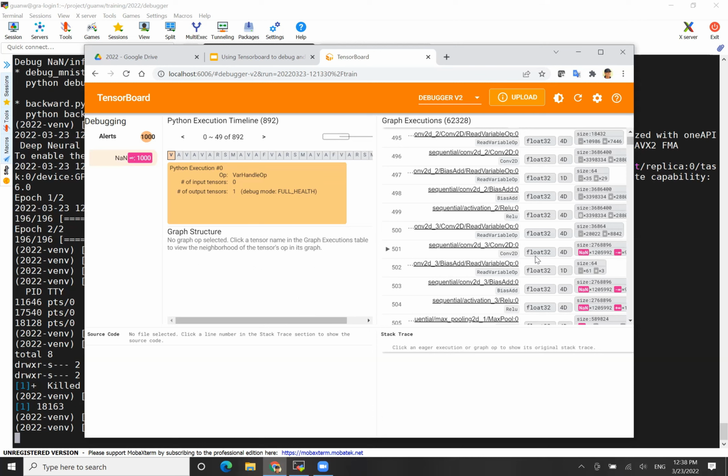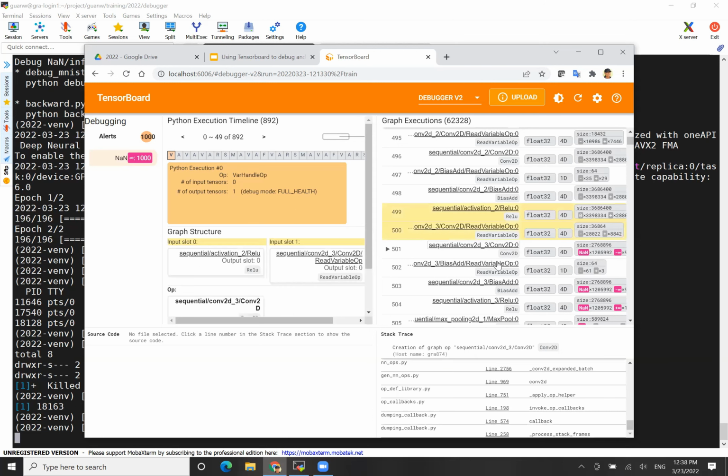What's going on here? You see, it's generated by the 2D convolutional operation. As I mentioned, the 2D operation is just a matrix multiplication. Nothing could lead to such an anomaly. What happens? The reason is that when you do neural network training, it's not just one pass, not just a forward pass.